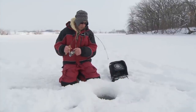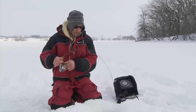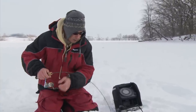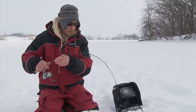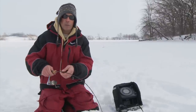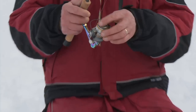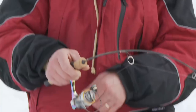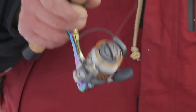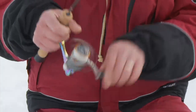You'd think that cats would be really — everybody considers them to be a warm water, sort of a lethargic fish. But they're eating pretty good through the ice. We fish them in some other reservoirs and we catch them a lot of times suspended over really deep water, around the perimeter of a 50-foot hole, and we catch them almost like crappies, suspended anywhere between 15 to 20 feet down, a lot of times over 30 to 50 feet of water.